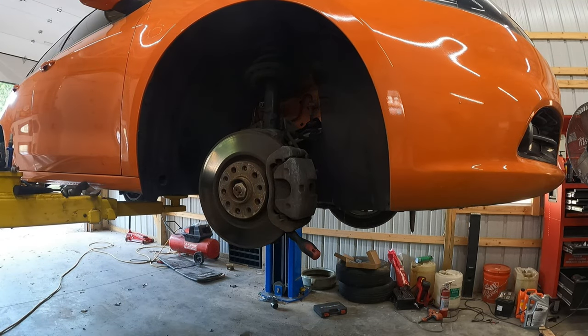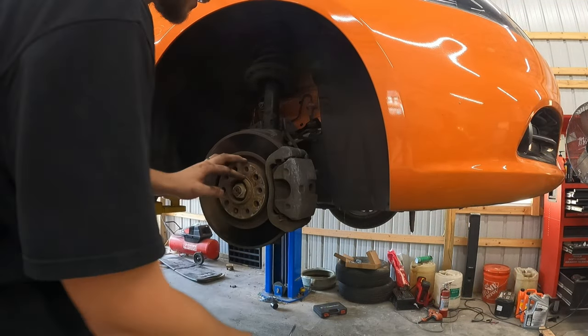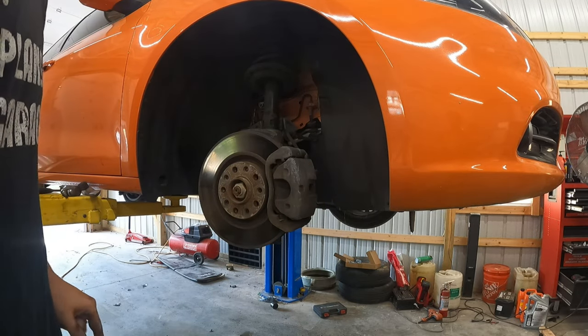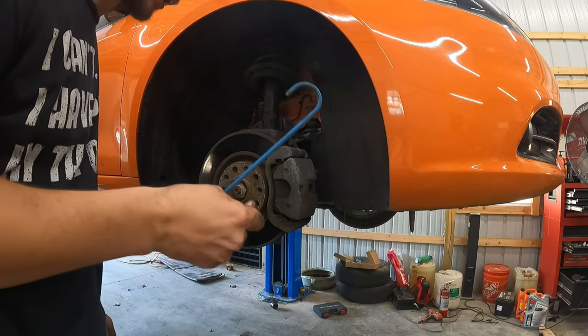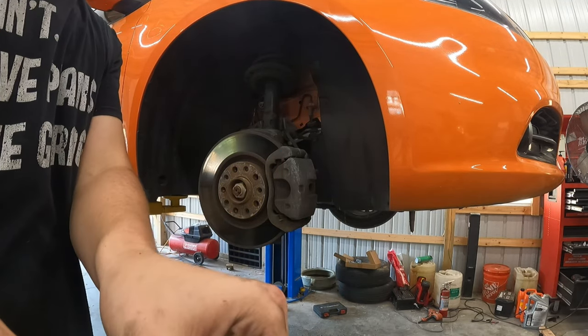So, all right, now that that's done, the next part is gonna be taking off the caliper. Before you start that, make sure you have some type of hook or something that's gonna hold the caliper up in the air on the shock.